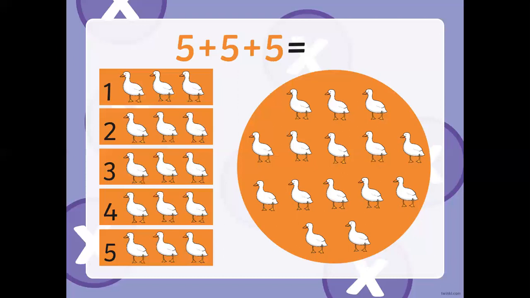Now, we talk about multiplication in different ways, don't we? So this problem is actually showing us 5 groups of 3. We've got 1, 2, 3, 4, 5 groups of 3. You can see that in the boxes there. And in each one, we've got 3 geese. I want you to write that out underneath. So I want you, if you've done 3, add 3, add 3, add 3, add 3, I want you to then underneath write 5, add 5, add 5.